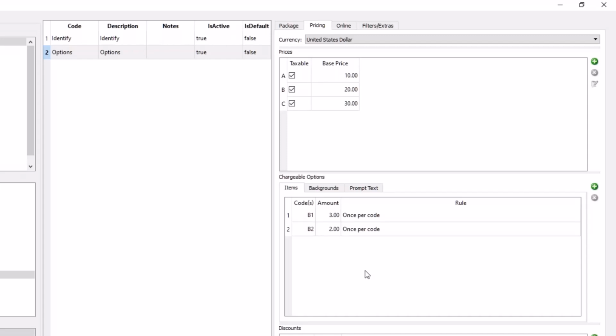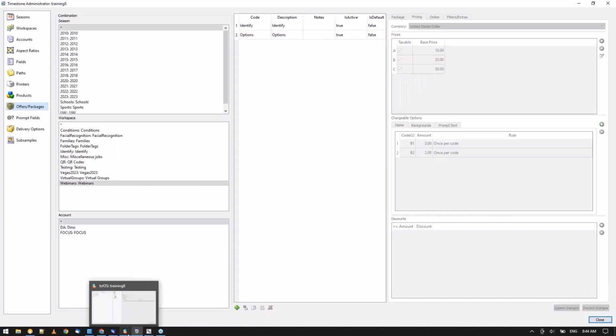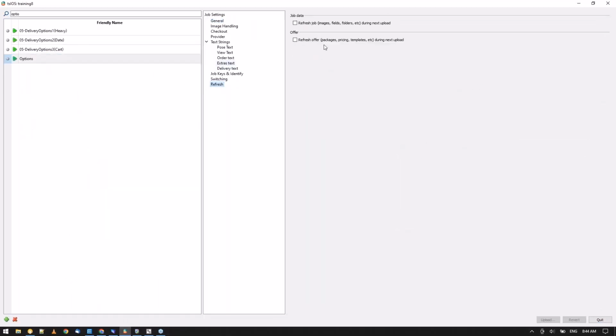Notice I'm emphasizing this offer because maybe I've got another offer that goes to a school that is in a very rich area and they can afford more. And for that school, I'm going to charge $4 and $5. I can use the same codes in my template. I don't have to change my template. I just come in here and make the codes a different value. So these same codes can have different dollar amounts in different offers, if you so desire. Hit submit and refresh the offer. Still nothing has changed for the job, so just refresh the offer.